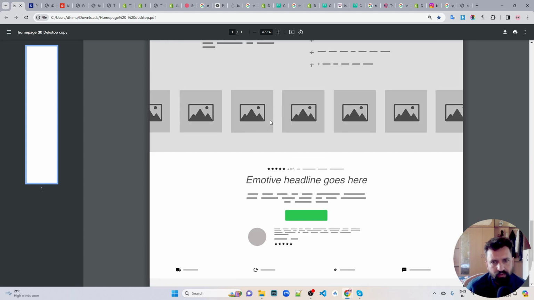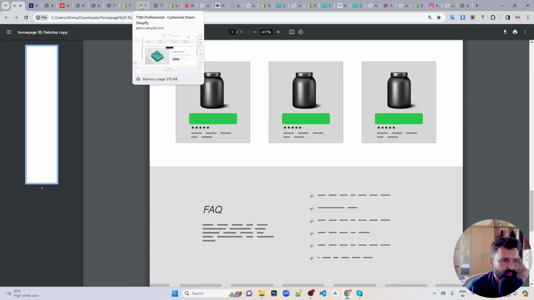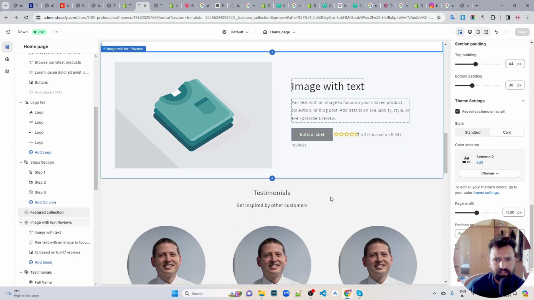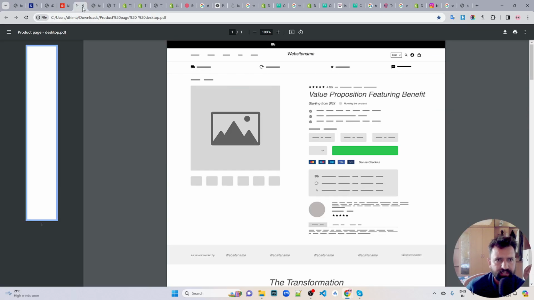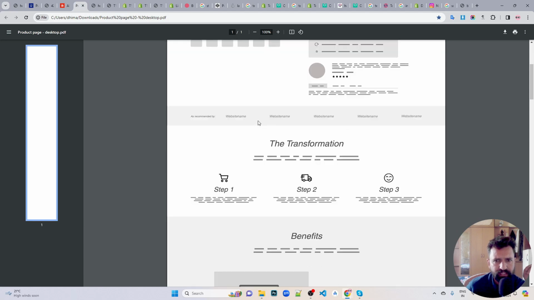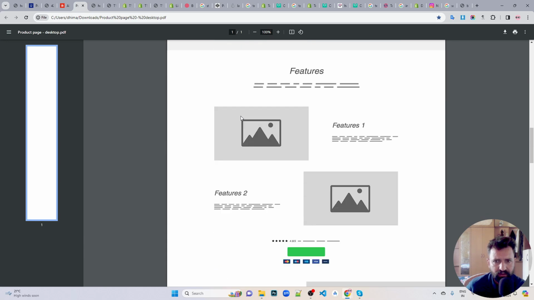Now what we are going to do is we are going to actually duplicate this whole thing, but if we check the product page does have this as recommended section, this steps section, features.